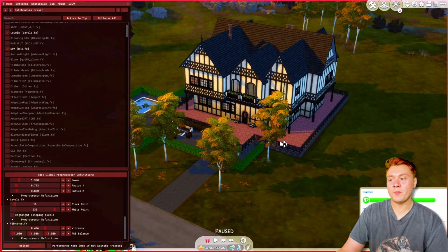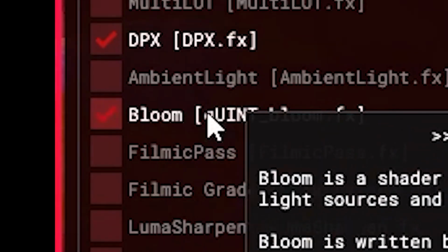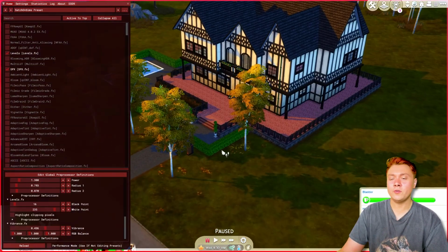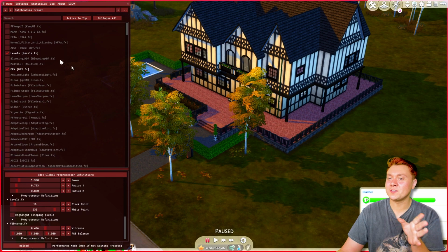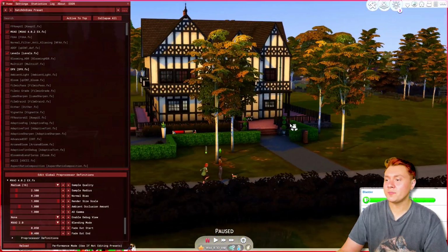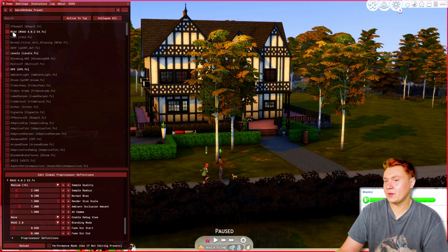You might often see some people do really aesthetic screenshots. Usually they use the bloom one up here. If you click bloom, you can see it makes everything kind of sparkly and shiny. Or you know how some people, when they do building, make their builds look really, really good in their screenshots? If you click on MXAO, you can see it adds a drop shadow onto it. I'll remove it and put it back. As you can see, it just adds a drop shadow to the edges. A lot of people do that to make their builds look more striking.